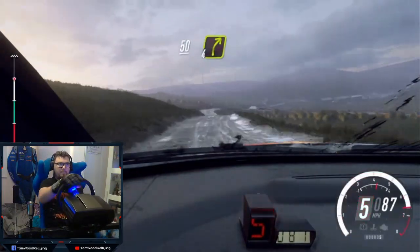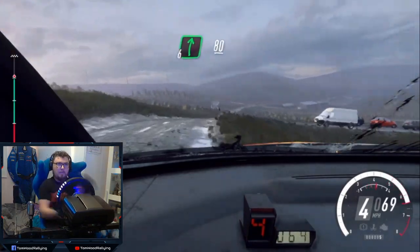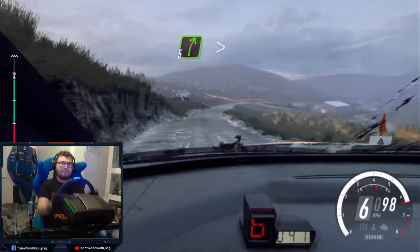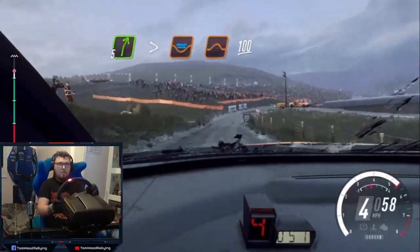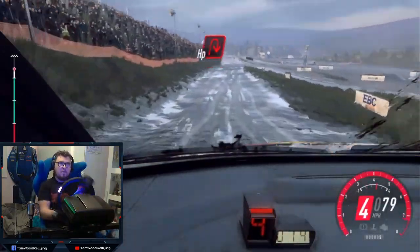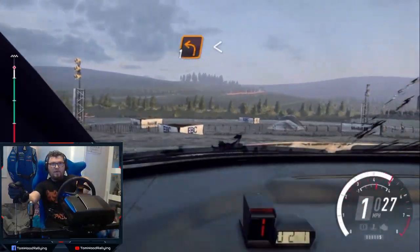Oh, better not cut that. That was a bit of a mess. Through gate and water splash. Tight hairpin right. Over the jump. Get it stopped for the hairpin.